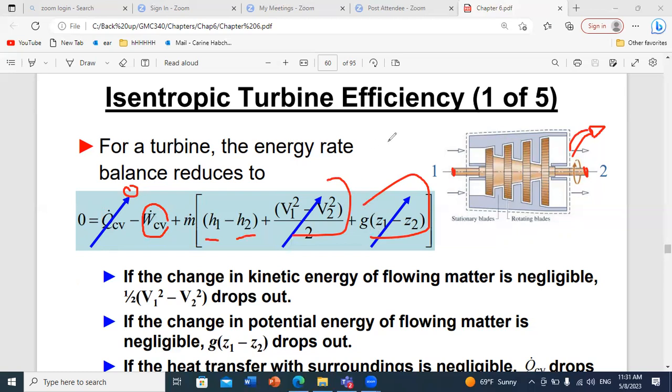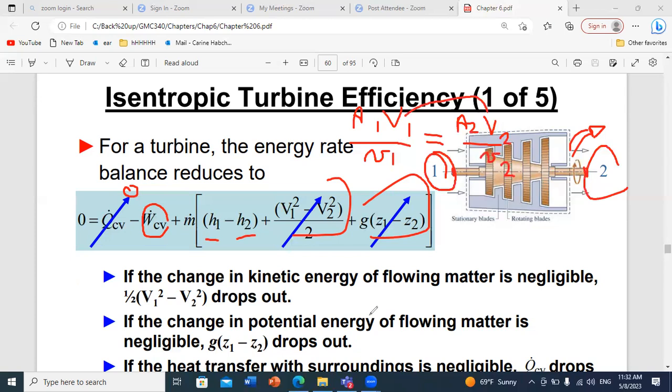But if, for example, they gave you the specific volume at state 1, and the specific volume is varying from 1 to 2, then you should write the relation A1 V1 over specific volume at state 1 equals, because we have m dot in equal m dot out, A2 V2 over specific volume at state 2. So in case they give you any information that shows that we have variation in velocity, you should write this relation to get the variation of V.